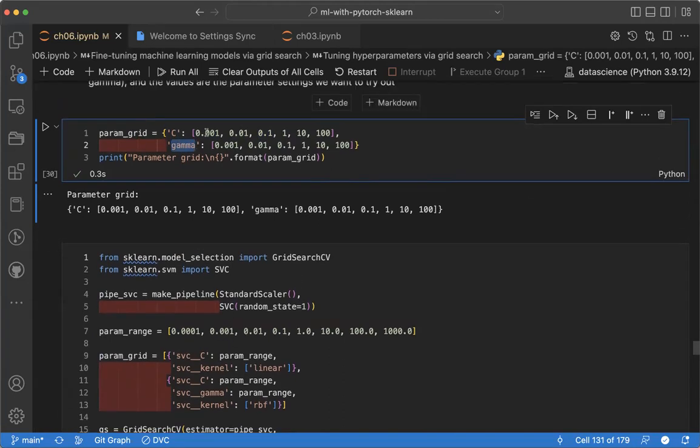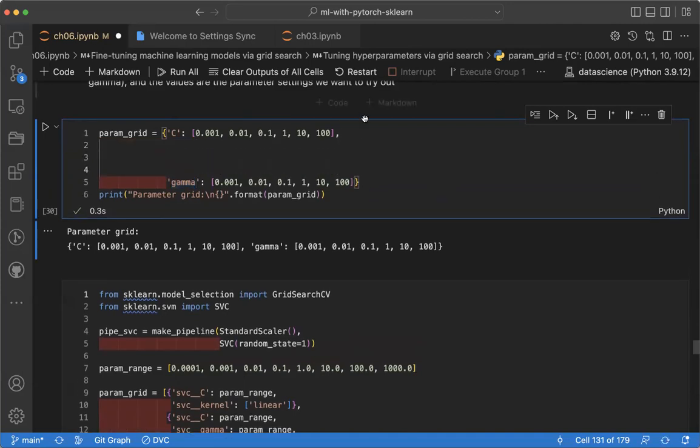Now, what you need to do first is create a dictionary. We know dictionary, yeah. If you look at this one, it's a dictionary. So here you can see what you are going to try in the grid search is parameter C. I want my machine learning algorithm to try this value, then if it finishes, let it try this one, and if it finishes, let it try this one.